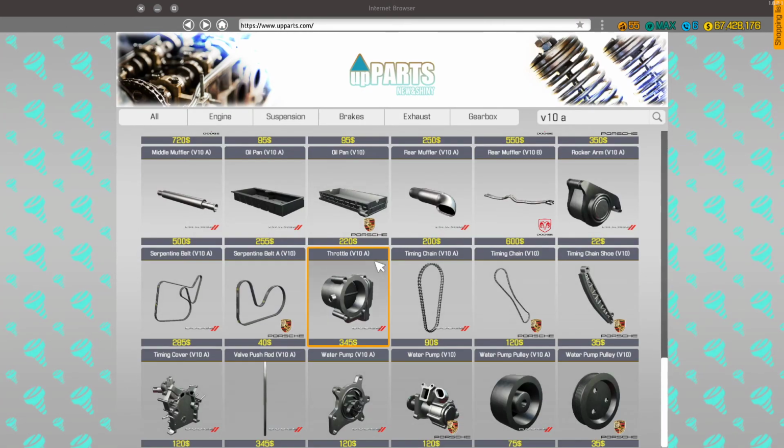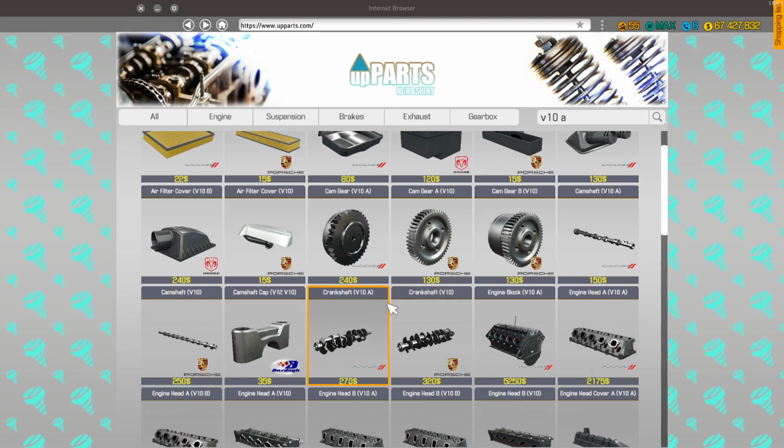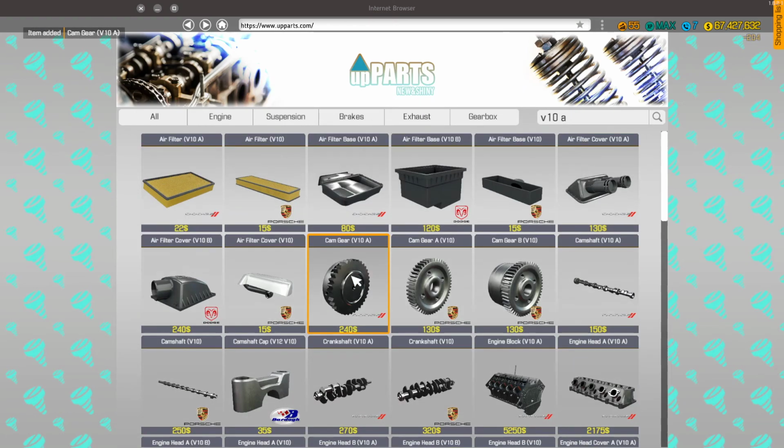Unless there's a V10 power steering pump. Yep, there is. No, wait, that's for Porsche. Water pump V10. Timing cover V10A. Water pump pulley V10A. Timing chain V10A. Camshaft gear? Yes. V10A camshaft gear. Cam gear. Only one of those, because this is an overhead valve engine.